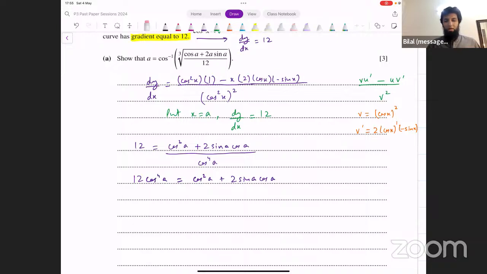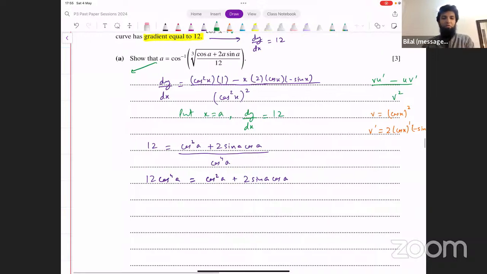Okay. Now, how can we do that? Let's think about this. First of all, they're taking cube root here. Let's backtrack a little from here to try to understand where this form is going to come from. You have a cube root here, and you have cos inverse here. So what will be the step just before this?